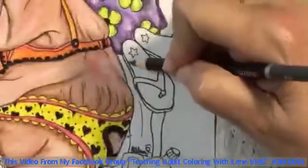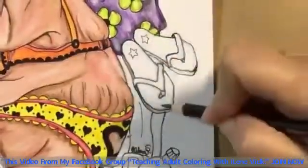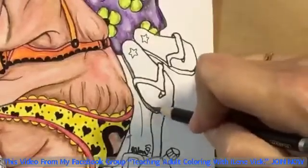Okay, so I'm going to go ahead and put a little gray around the base.